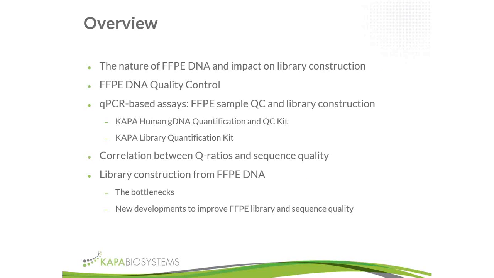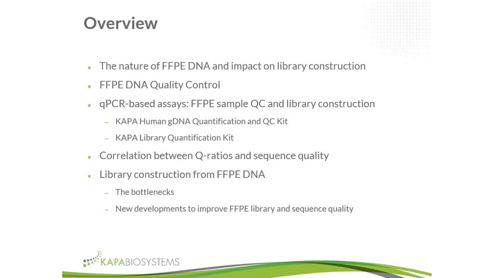So in my seminar today I'll start with just a quick overview of the nature of FFPE DNA and the impact that the molecular damage has on library construction. Then we'll talk a little bit about FFPE DNA quality control. I'll then introduce you to two qPCR-based assays that KAPA has developed that have become very useful in our investigations of FFPE library construction. The first is the Human Genomic DNA Quantification Kit, which is used for FFPE sample QC, and then the KAPA Library Quantification Kit that's used to quantify adapter-ligated libraries.